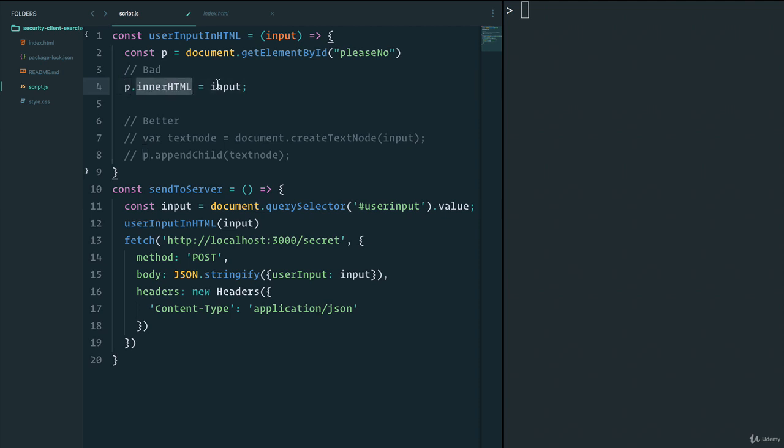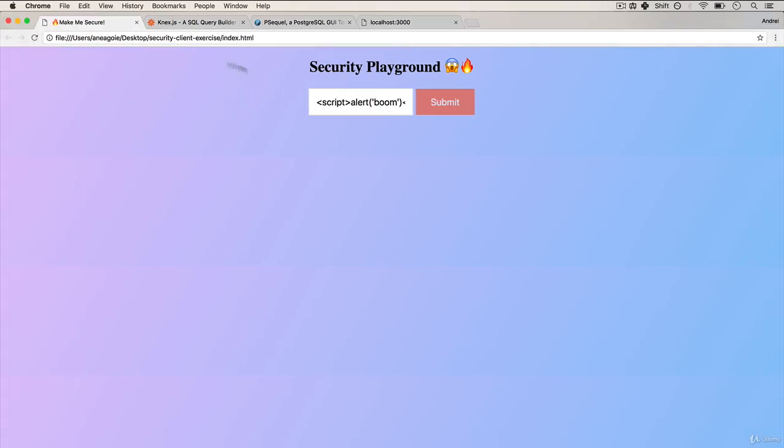That sounds like a bad idea. Because scripts like this, which are called inline scripts, are only run at the time that the original page is parsed. So if I refresh this, that's not going to run.